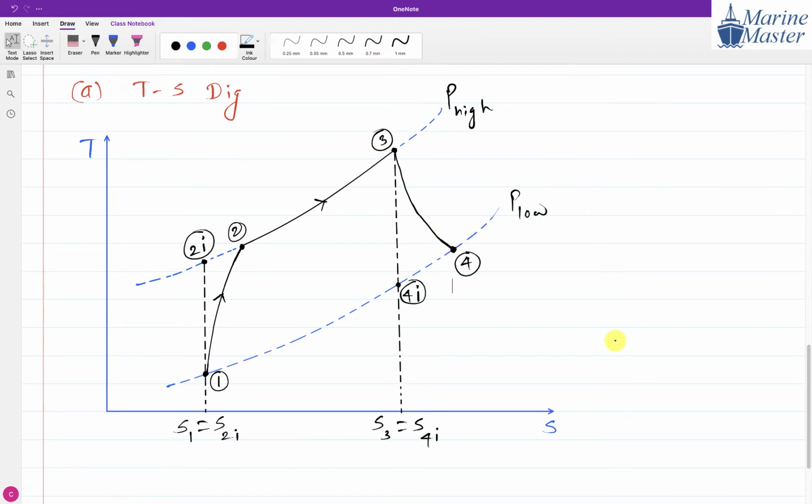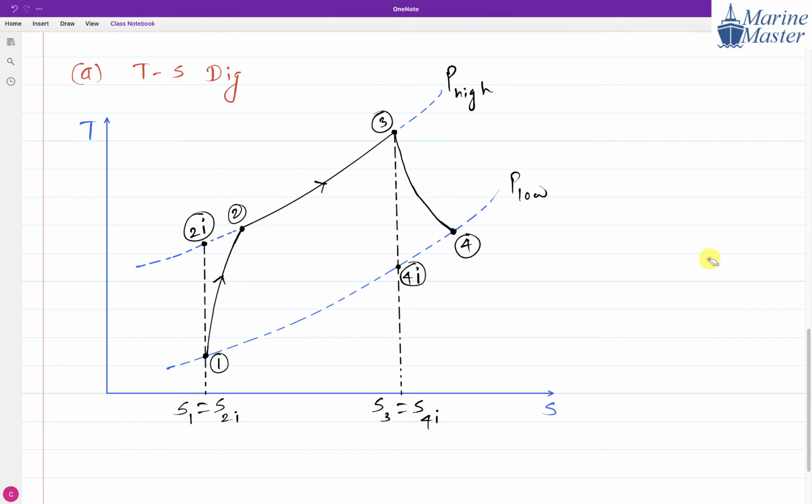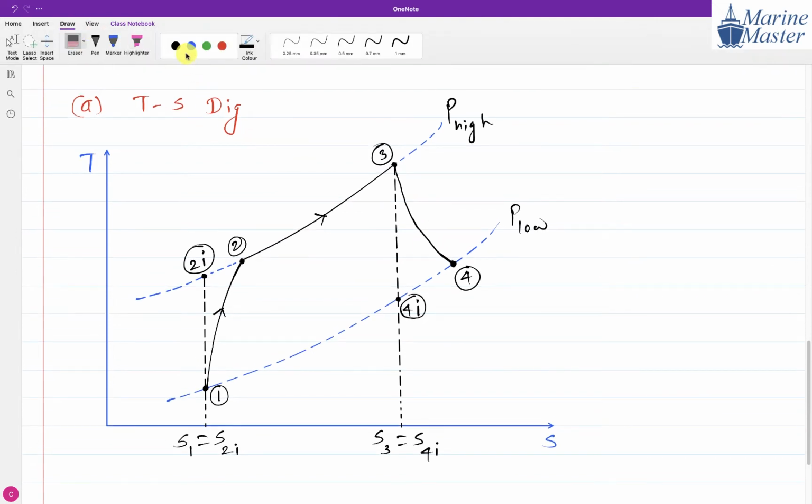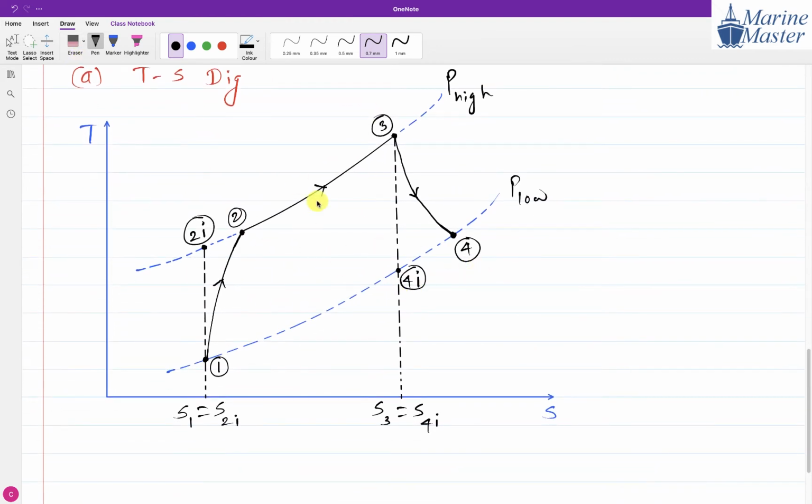So now guys, before going further, try to draw this TS diagram properly. Use different color pens so that your notes are in proper format. Try to see the meaning of each and every word. Here I have missed the arrows. Never miss the arrows, guys. These arrows are very, very important, they show how the processes are going on: from 1 to 2, then 2 to 3, and then 3 to 4. So please everyone, before going further, draw this TS diagram. This is the A part answer.